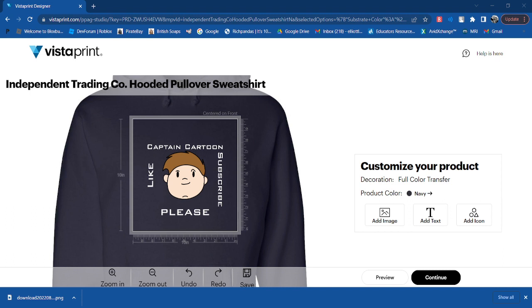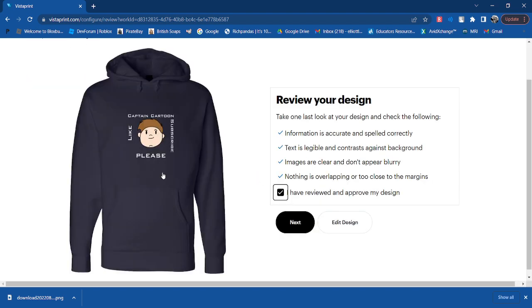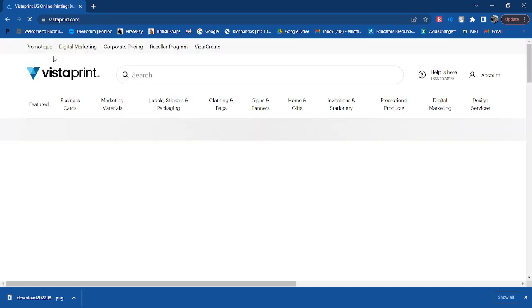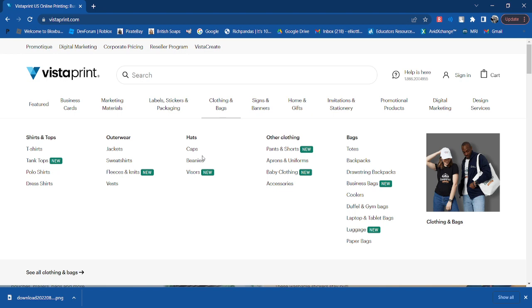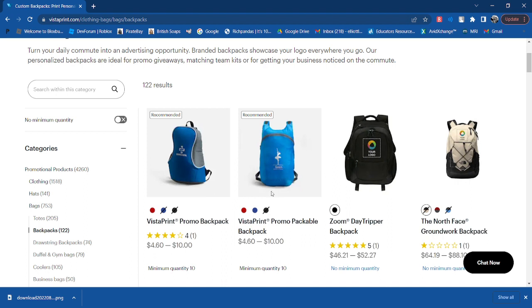Next thing is, I'm going to do a backpack. Okay, we'll continue. Here's how it'll look. Next up is going to be the backpack. Clothing and bags. Bags, backpacks. Here we go. We're not doing tote bags or anything. So we are going to bring in someone who was just in the video before to choose what type of backpack he would think, who might be part of the store later on.